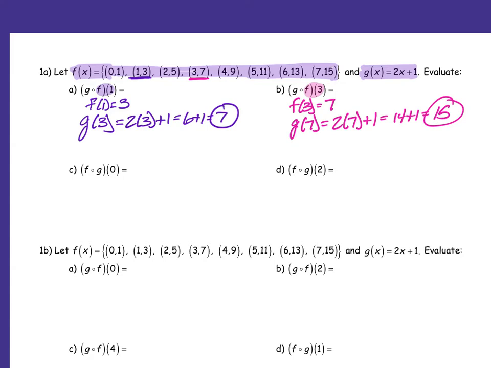Now they flip the f and g on me. It doesn't mean I'm going to change what I'm doing. I'm just going to do it backwards. So I want to find g of 0 first this time. So I'm going to plug 0 into g. So I get 2 times 0 plus 1 equals 1, right? Because 2 times 0 is 0. And then I need to find f of 1. So I go up to f, I find 1. Oh, there it is. I've already found it once. So y is 3. There's my answer. Okay?